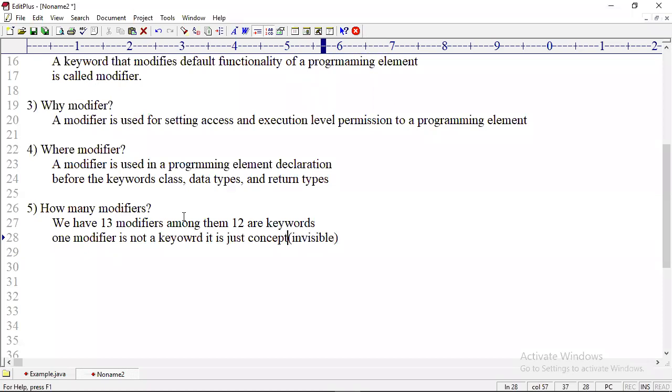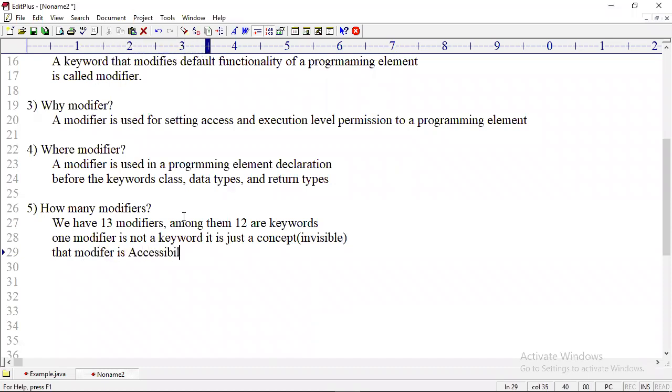Okay, so fine. Now I'm reading: we have 13 modifiers. Among them 12 are keywords. One modifier is not a keyword. It is just a concept. It is invisible.